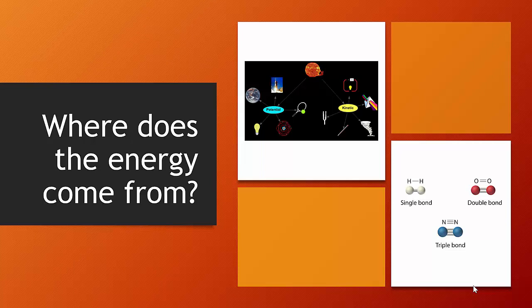Chemical energy is a type of potential energy. Now, chemical energy is going to be the focus of the rest of our conversation here. Chemical energy is the energy that is contained within a bond holding two atoms together. If we look here, we've got a single bond, a double bond, and a triple bond. They involve different atoms, but they also have something called bond order: single, double, triple. What that means is a different number of electrons being shared. Now, the higher the bond order, the more energy associated with that bond. For instance, a double bond has more energy than a single bond, and a triple bond has more energy than a double bond.